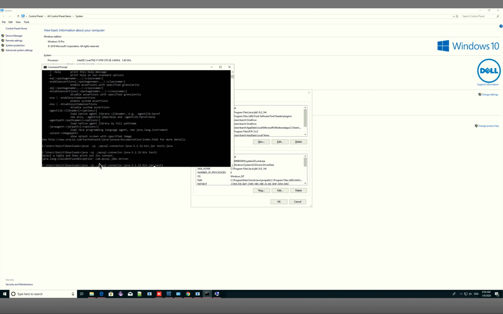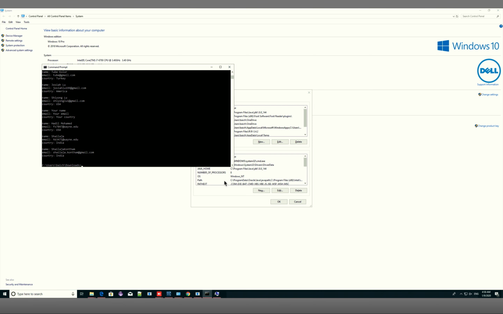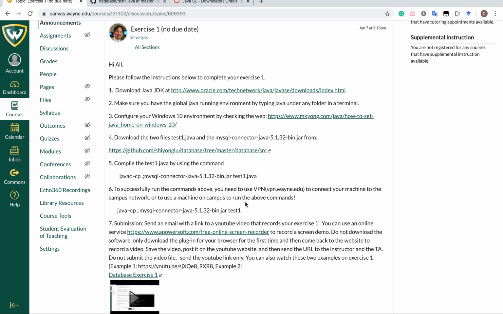Okay, here we go. So right now we have run Test1 successfully in the two different environments, and the last step is to make the submission.